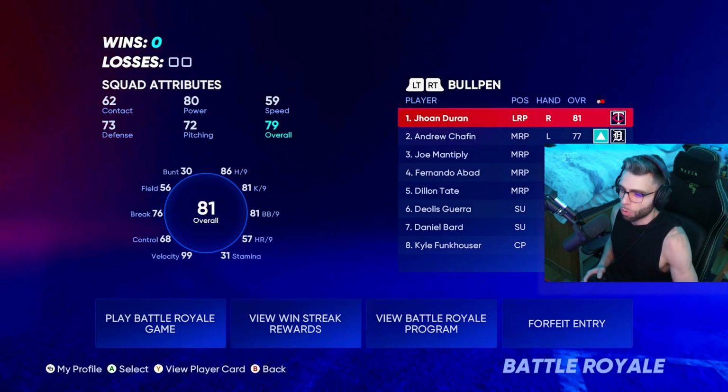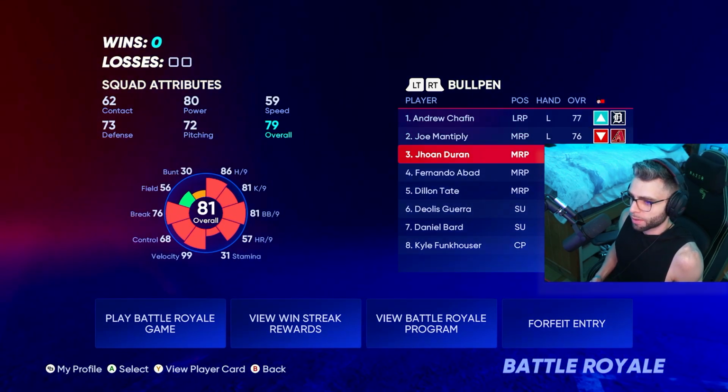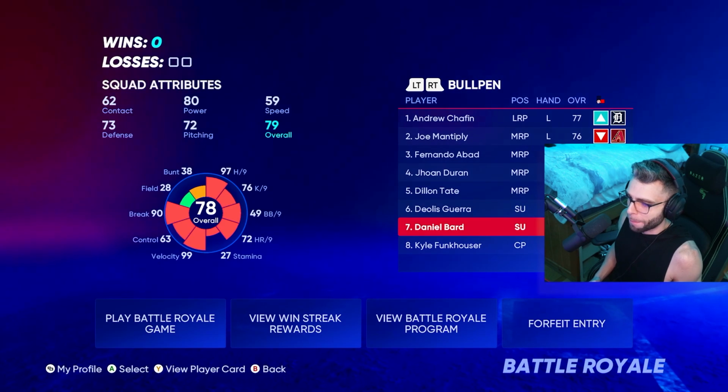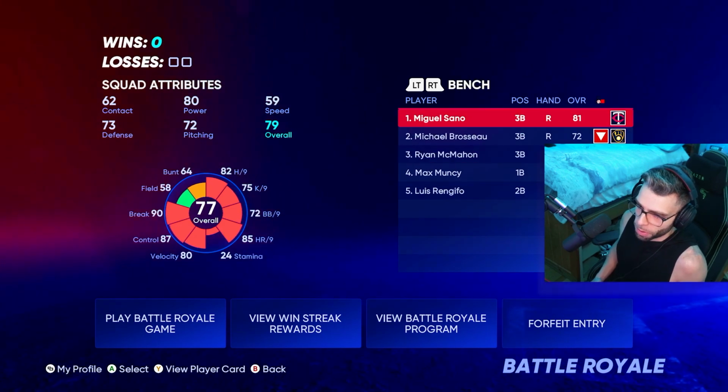The bullpen is kind of weak, but we go to the bullpen. We adjust these guys. We have to rely a lot on Bard and Duran here, righties, but Dylan Tate's not bad at all, so you can rock with this. This is fine. You got 3 solid lefties. These 2 up here, especially Chafin, not bad.